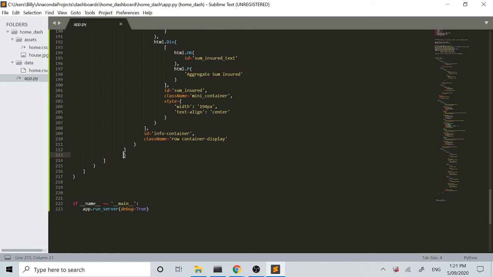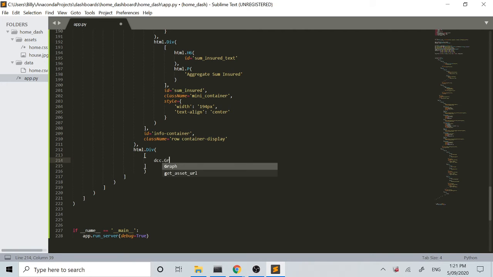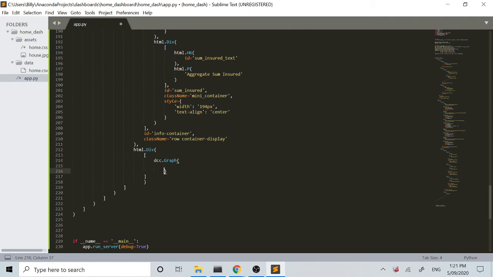Now, once we've done that, we come down here and we'll go html.div and we go DCC graph, and we're going to enter a graph here. So we're going to put our first graph in and we're going to go ID, and this one is our loss ratio graph.